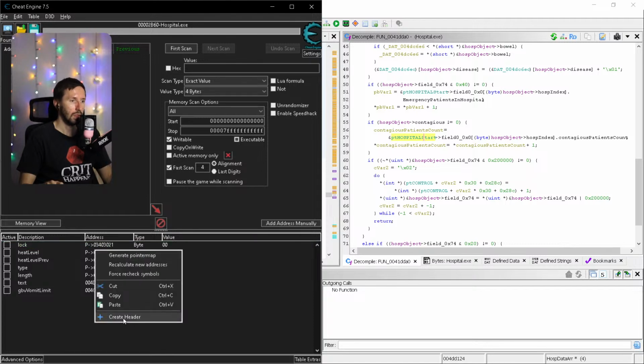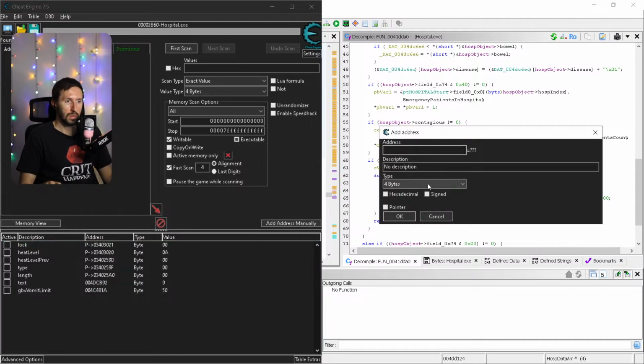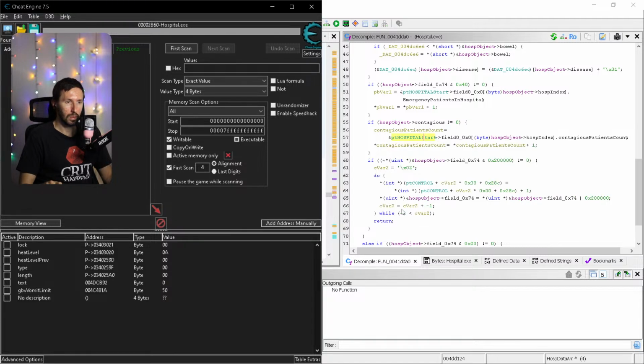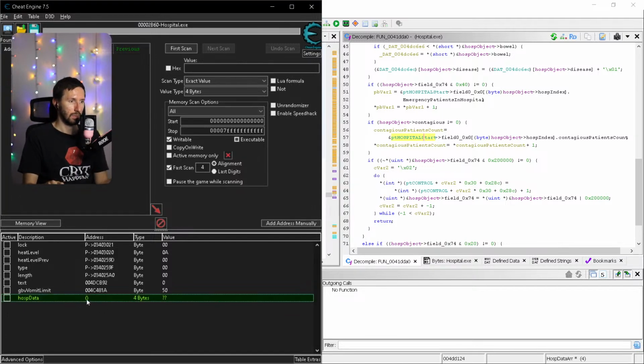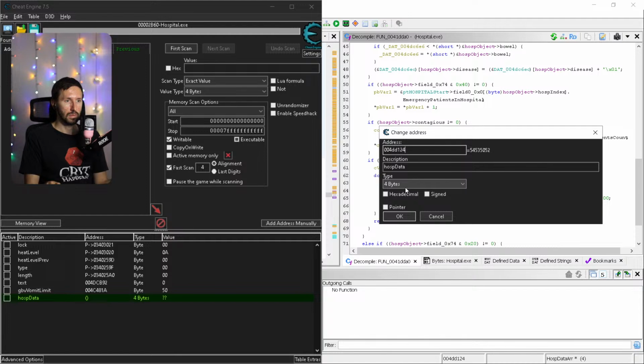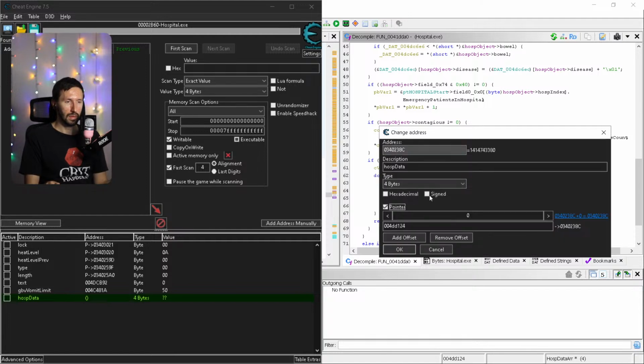Add the address manually, pointer, hex, and there is the address.